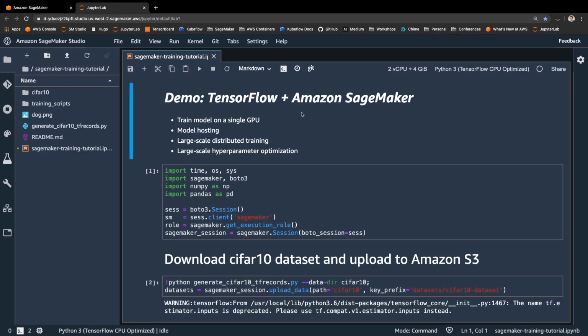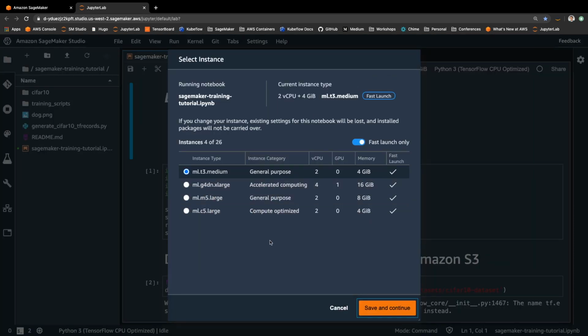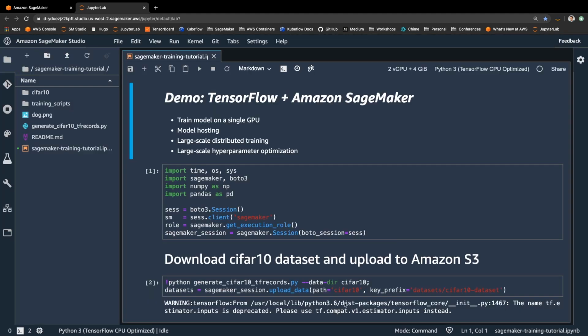So the advantage of Studio now is that it's not backed by a single specific instance type that you choose ahead of time. You can actually switch between these instance types automatically. You can switch between different environments, and basically it gives you a very nice fluid experience, so you can switch backends and try different things. So this is what the Studio interface looks like.